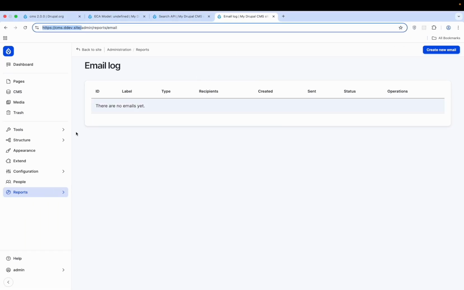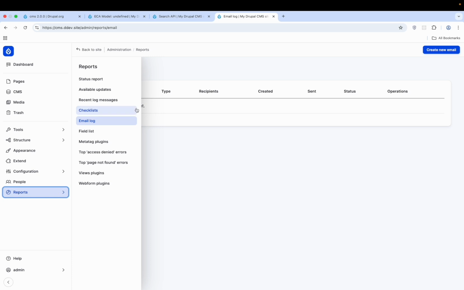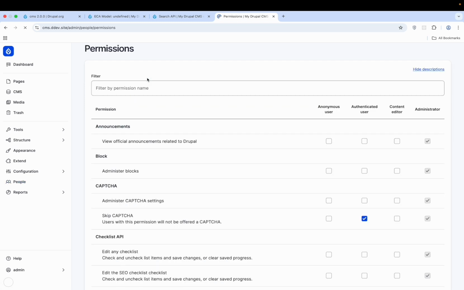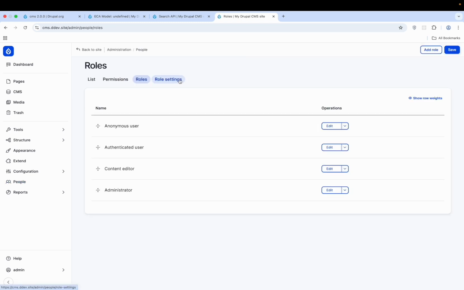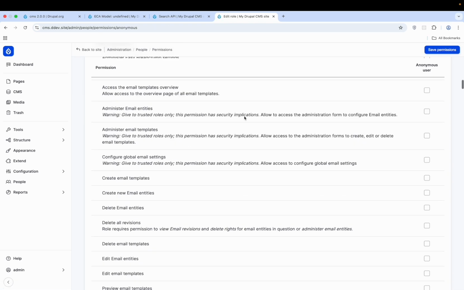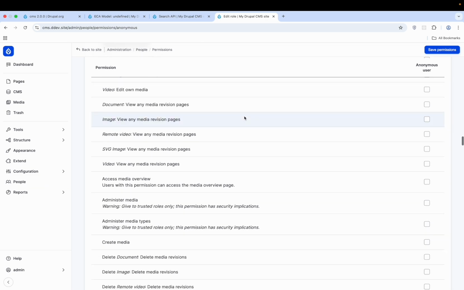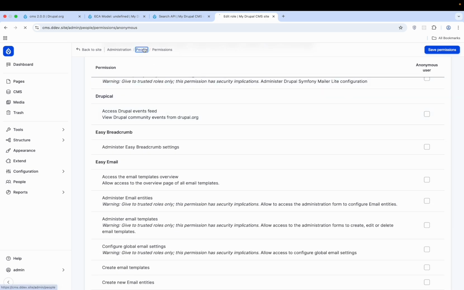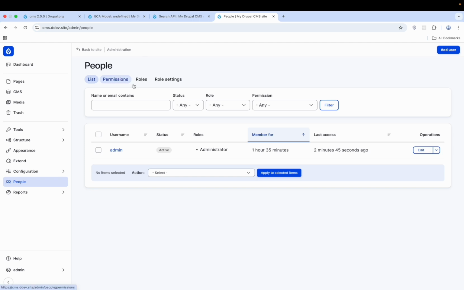Let's go here. Go to people. I think we have. It's not yet open for permissions. No roles. This would be basically, yeah, permissions based on nodes, who can access what and when.